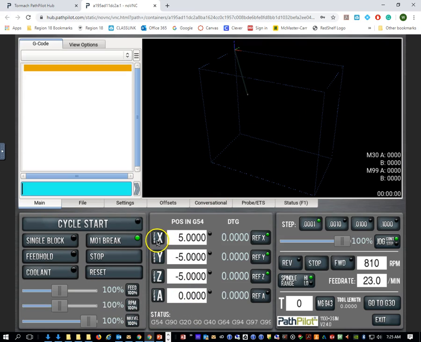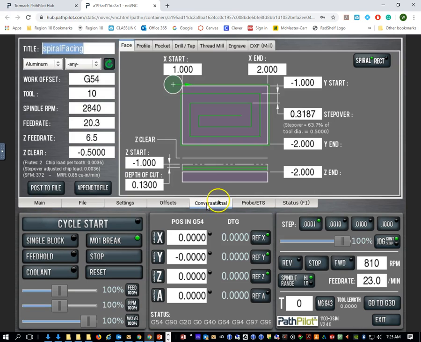I'm going to hit the zeros again so that this is our new work origin and we're ready to go.